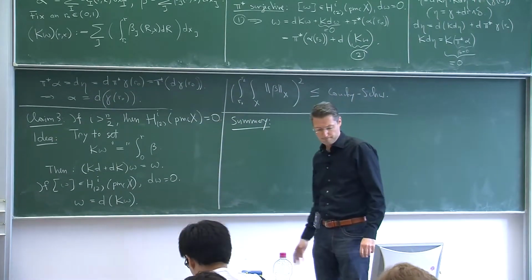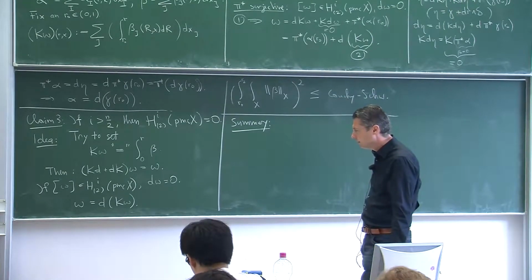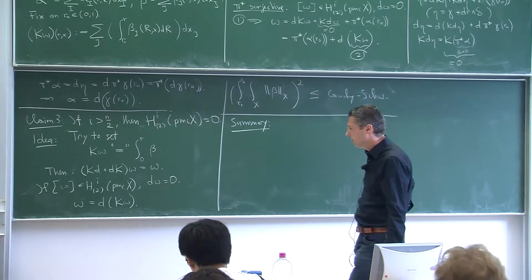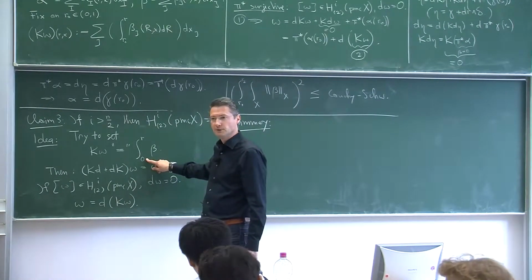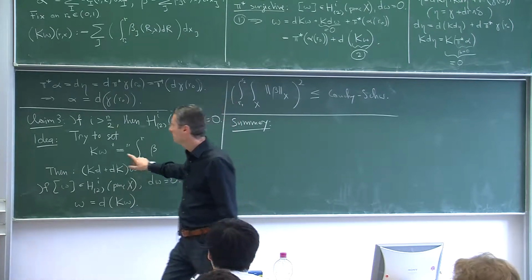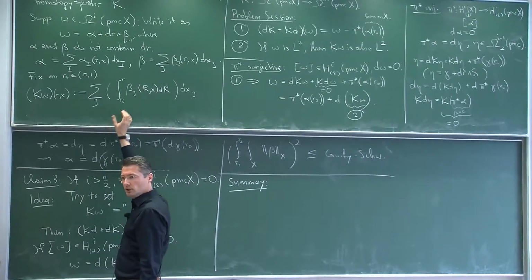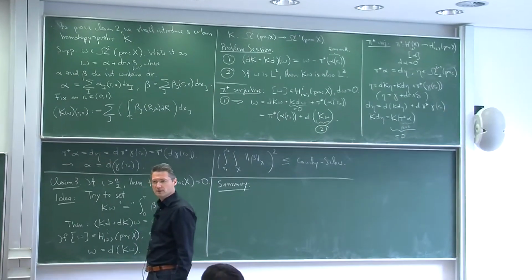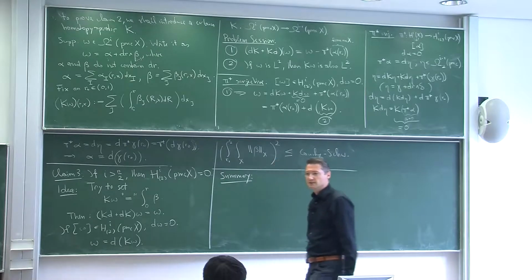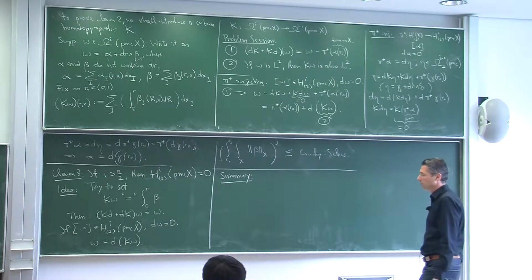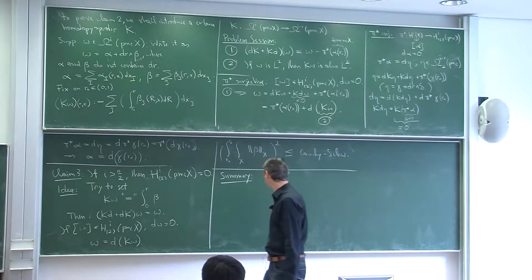In this formula for KD plus dK, why does there not appear such a pi star alpha as in the above case? Because here I'm integrating from 0, whereas previously I integrated from a fixed R0, which lies somewhere in the middle of this interval. But here I actually go to 0. That's the difference. So no such term appears in the formula for the homotopy operator.